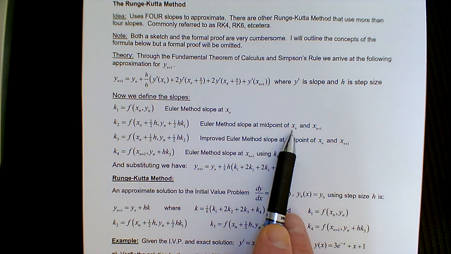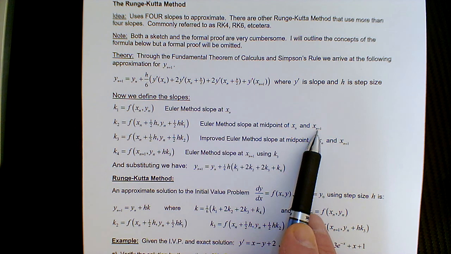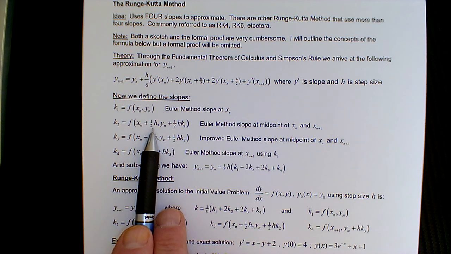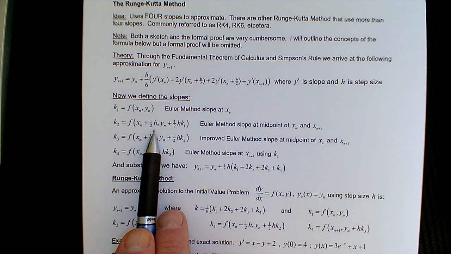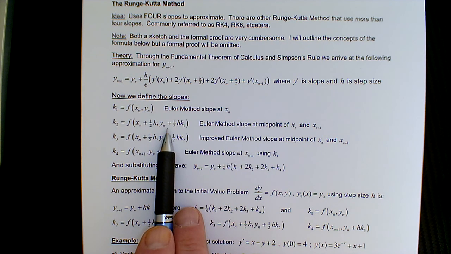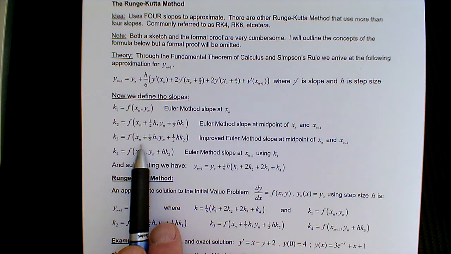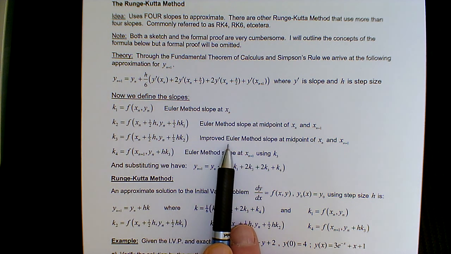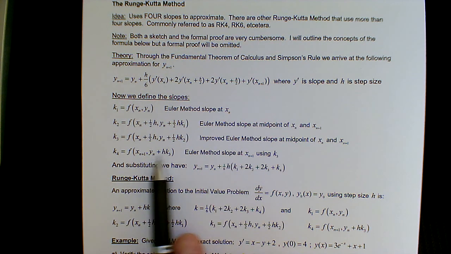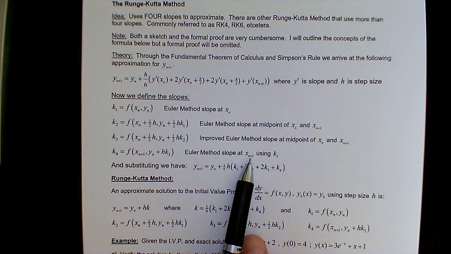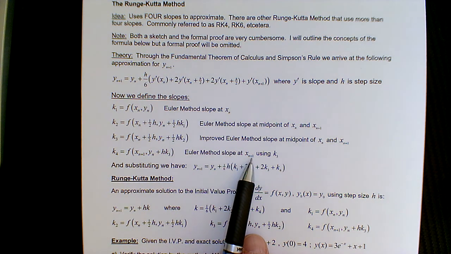So if, let's say, this is 0 and this is 0.2, the midpoint would be 0.1, okay? And that x sub n plus 1 half h is going to give you that value, depending on your step size, of course. There, my example was 0.2 as a step size. So then here's our new y value, and we call that k2, then we continue to get what we call k3. It's the improved Euler method, and then k4 is the Euler method at the x value of the step that we took.